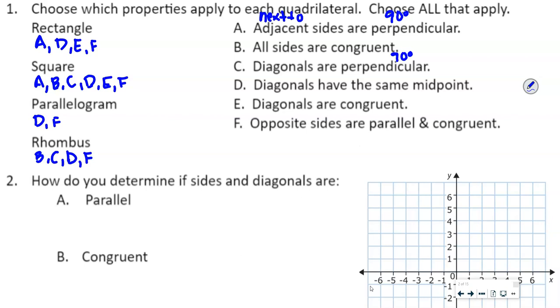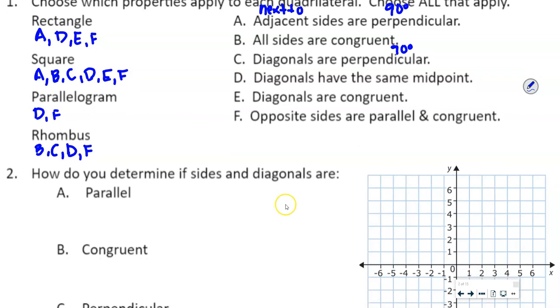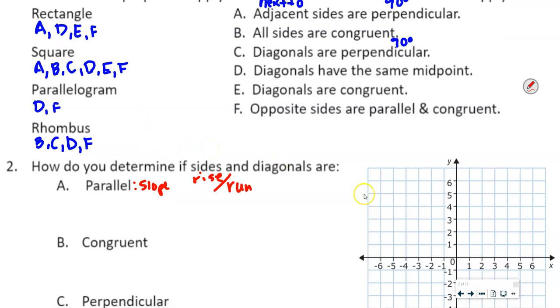Okay, now it says, how do you determine if sides and diagonals are parallel? Okay, so when we answer this question, we have to find the slope, right? So don't we determine this with the slope? Okay, so I'm going to write right here, slope. Maybe my pen will work. I'm going to look at the slopes. And how do we find the slopes? We do the rise over the run. So we're going to pick a set of points over here. I'm just going to put them over here so we can practice this, okay?